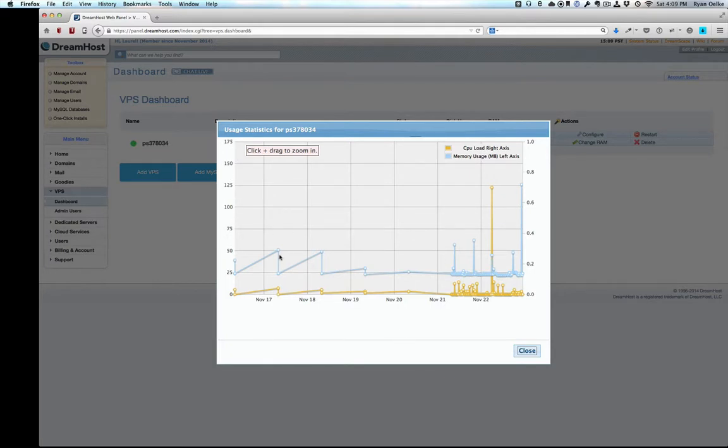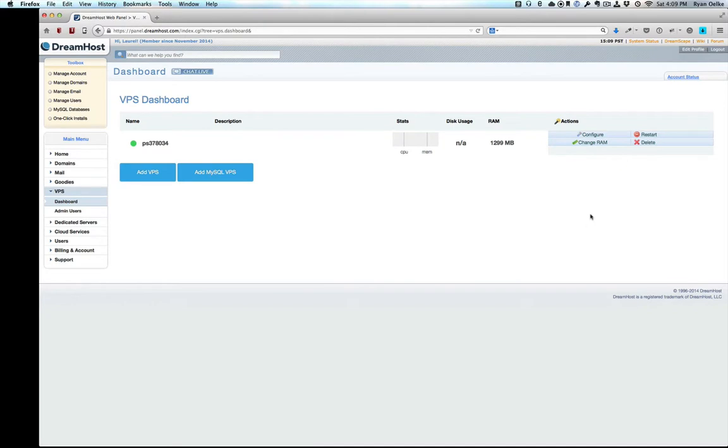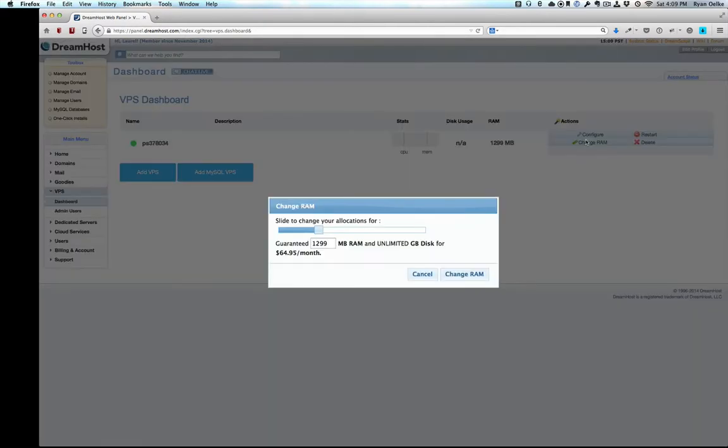And so we're going to take a look and see how much we're using, and then you're going to set the RAM to be able to handle at least the number that you're peaking at or more. So here we see, and recently, that this is peaking at 125 megabytes of RAM. So we would want to set our VPS to be a little higher than that, at least. So I'm going to close this, and then we're going to click on Change RAM.